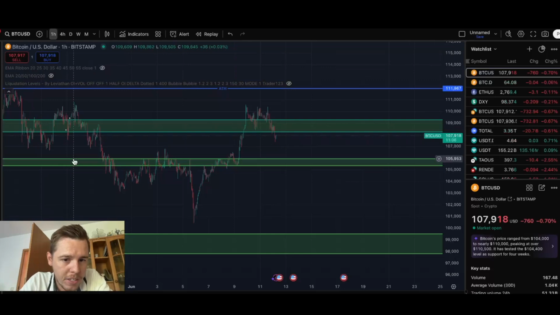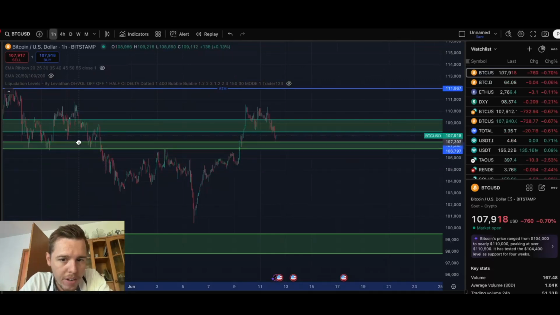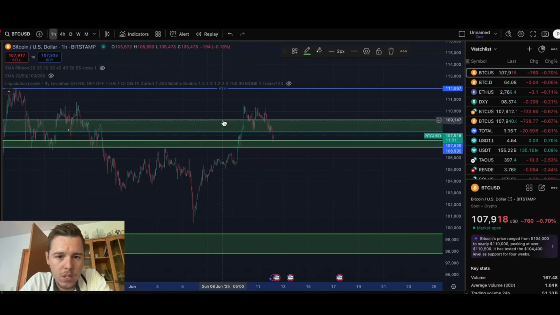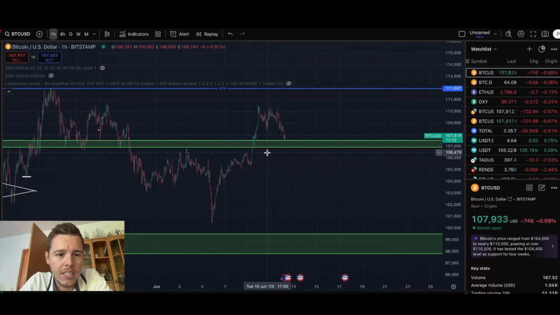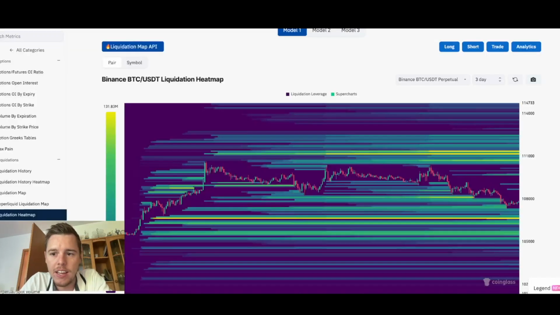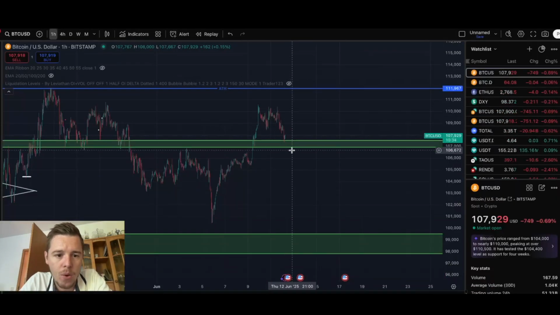We have a big support level under us where we get support. The next resistance level would be all the way up at 110,000 US dollars, as we've also seen on the liquidation heat map, that a lot of liquidation is sitting above us. We also know that liquidity is sitting down at 106,000 US dollars. So there could be a possibility that we come down here, maybe filling a wick. That's also the reason why we place some limit orders down there. If we go down, you can just enter the trade there.